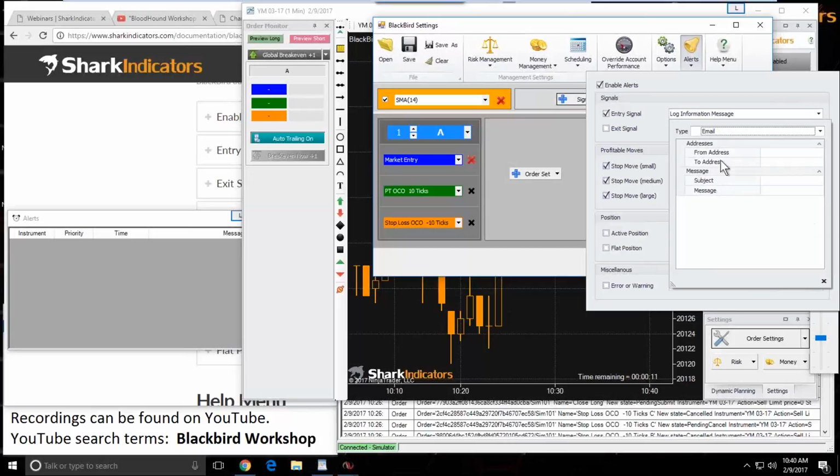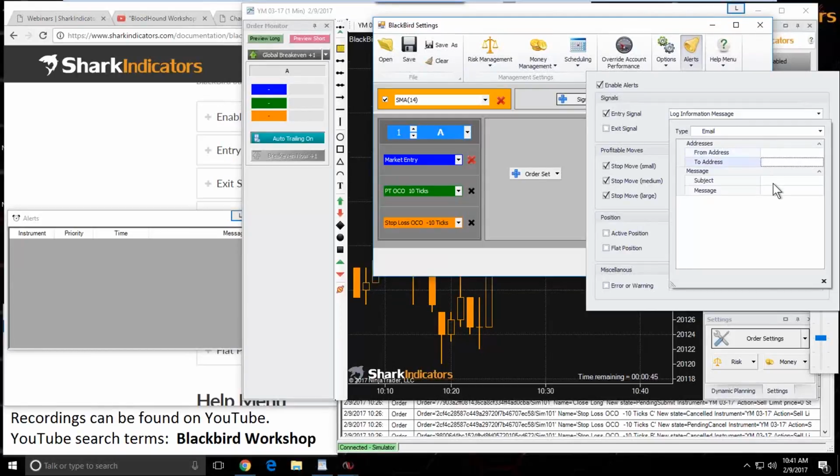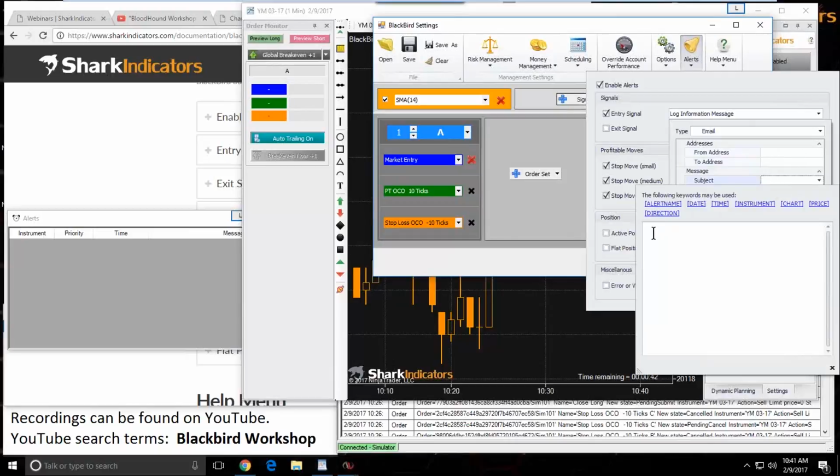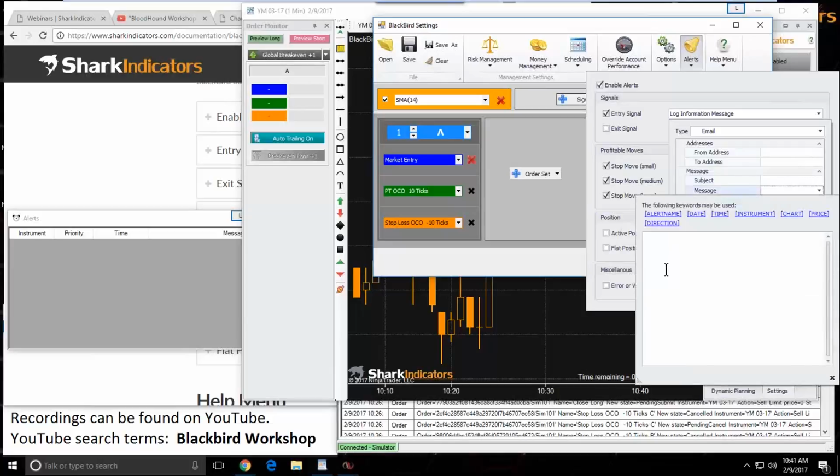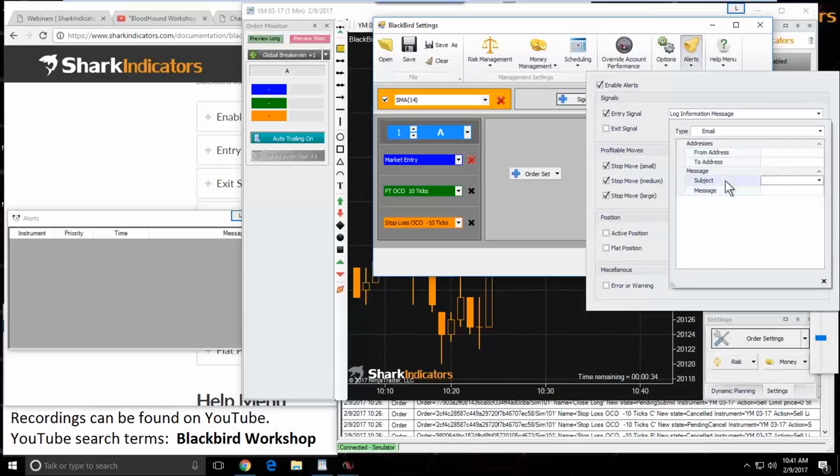Email. There you go. So now you can send an email. Of course, usually the from email address is almost always the same as the to email address. Most people send themselves an email, so the from and to is quite often one and the same. And of course, you can create a subject line for your email, and then you can put a message in the body of your email.